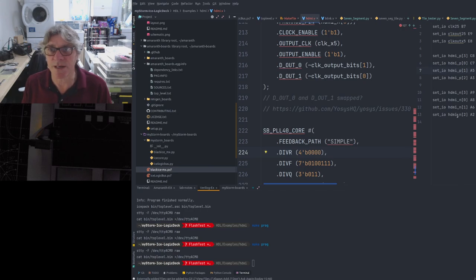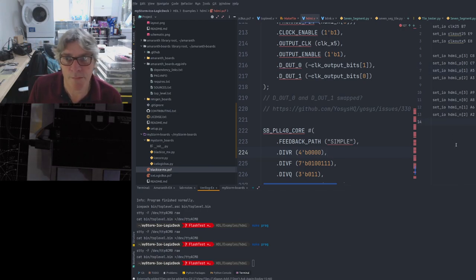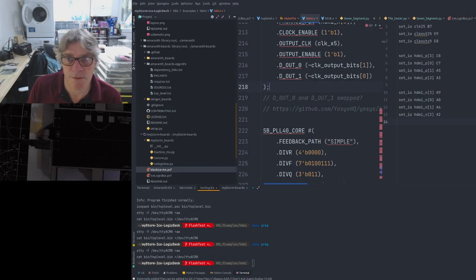Let's go through the pin mappings right now. Why can't I move this? Anyway, I'll just squeeze this up a bit. Can you see the pin mappings I'm using here? Does the color order matter? If I get blue and green and red mixed up, does that matter, Laurie? They should be sending out the same thing at the same time, in parallel, so it shouldn't matter if those are mixed up.